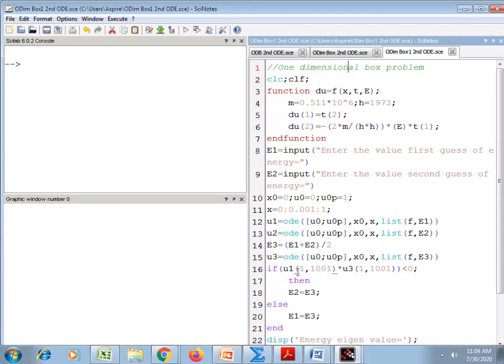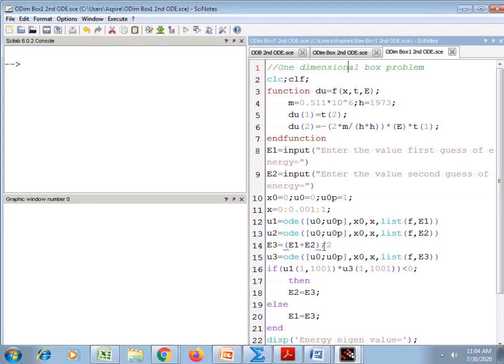But here E1 and E2 are the values of energies for which the wave functions U1 and U2 are to be computed. Now, if U1 has a positive value at x is equal to 1 and U2 has a negative value at x is equal to 1, then the average of E1 and E2 will be taken, for which again the wave function U3 is obtained.